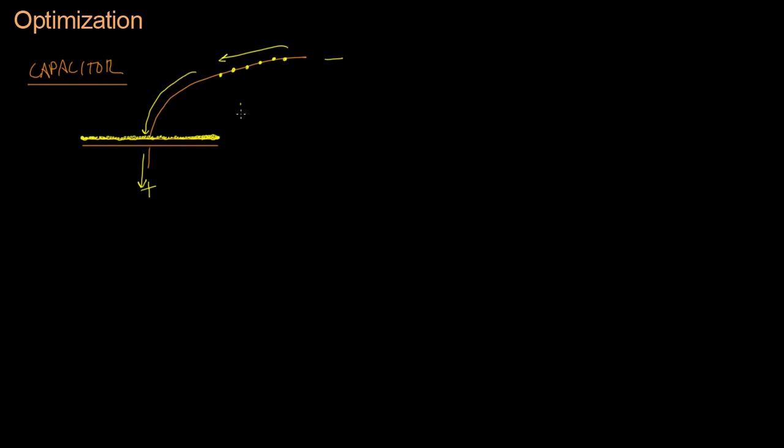If our capacitor is full of electrons, that means to the computer that the value stored in this capacitor is one. And if there are no electrons, then the value stored in this capacitor is zero. This is the sort of thing that's used to store all information. It's just a big series of capacitors that are either zeros or ones.